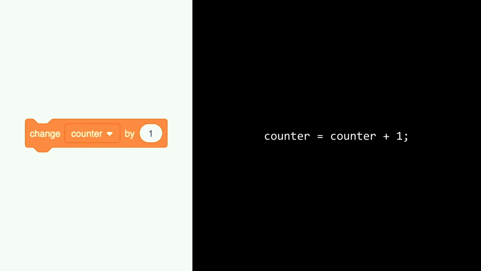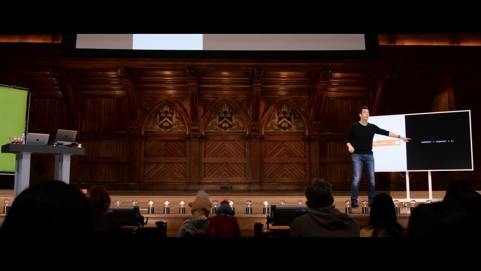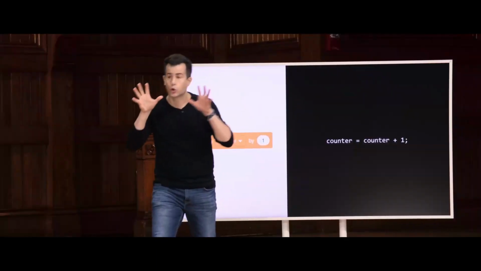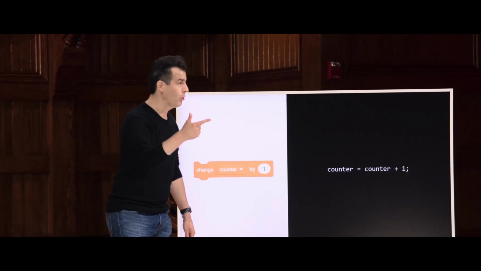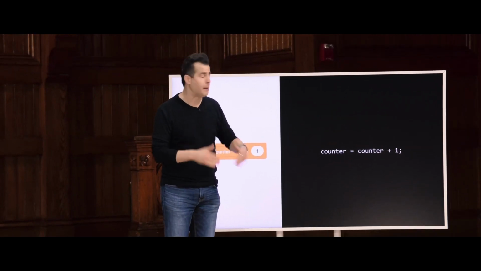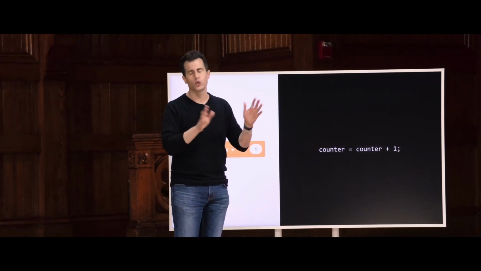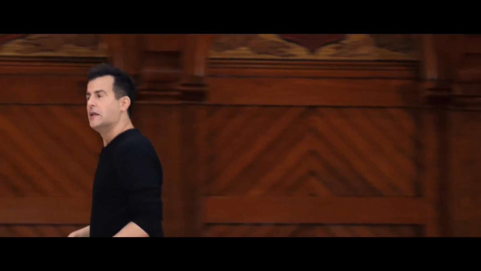You still need the semicolon, but I claim you do not need to mention the keyword int when updating an existing variable. So only when you create a variable in C do you use the word string or the word int, or any of the others we'll eventually see, only when creating it or initializing it for the first time. Thereafter, if you want to change it, it just exists. It's the word you gave it. The computer's smart enough to at least remember what type it is. So this line is now complete. Turns out in code, as we'll see, it's pretty common to want to add things together, increment things by 1.